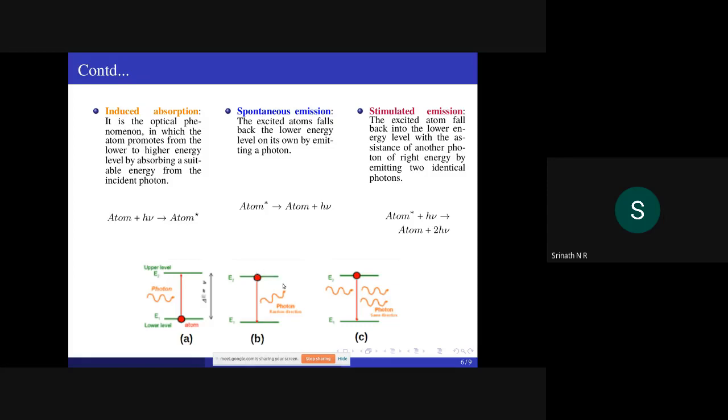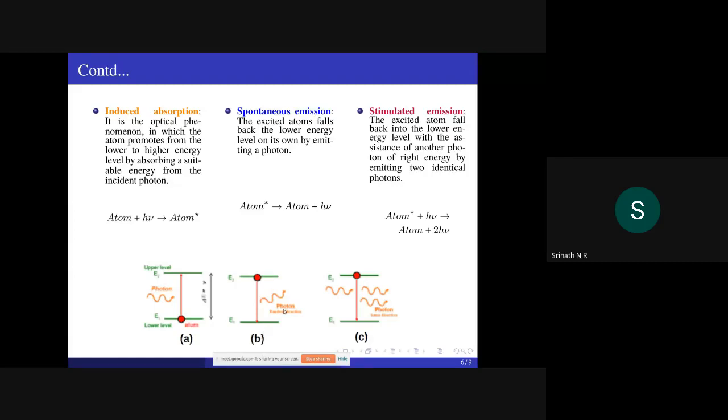Here, it is spontaneous emission. That means the atom does not require any external energy for its decay. Remember, all the excited atoms will not spend more time in the higher energy level, so it spends only about 10 to the power of minus 9 second, since the atoms in higher energy levels, or excited levels, are highly unstable. Therefore, it returns to the ground state with the emission of a photon with the energy equal to the energy gap between higher and lower energy levels.